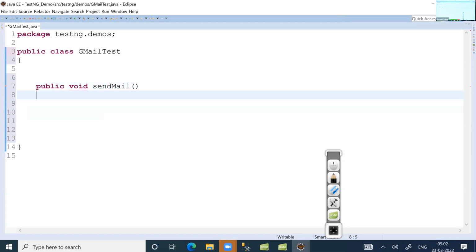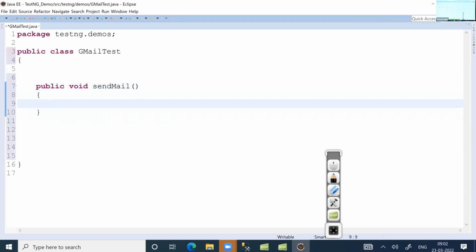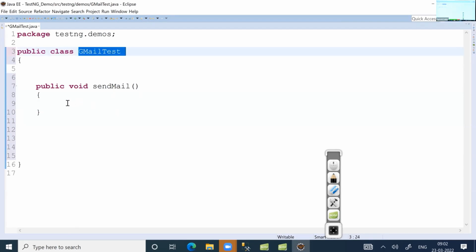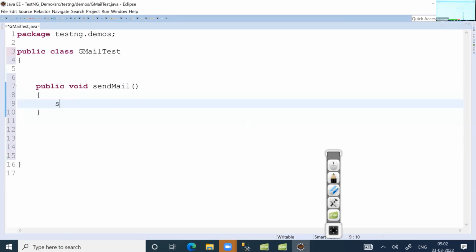Say, for example, send mail. Send mail is my function in Gmail. I'm building some sample code here. In the next three sessions, we learn TestNG concepts with very simple code, not any original script.